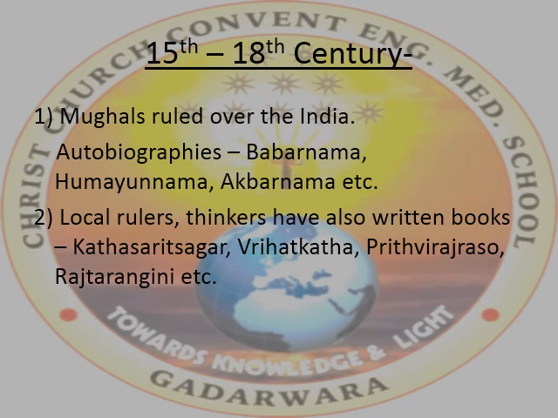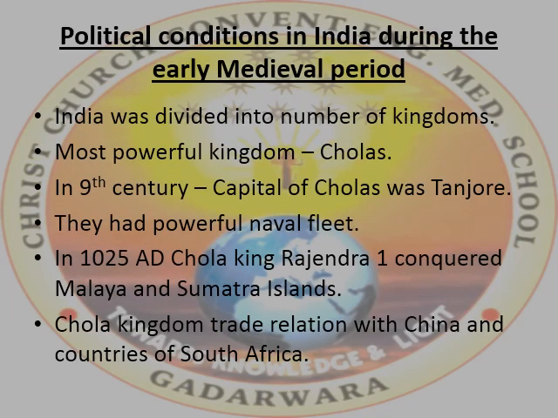Many temples, mosques, and tombs were also constructed. Now, what were the political conditions in India during the early medieval period? At that time, northern India was divided into a number of kingdoms. These kingdoms were in constant conflicts with each other for the expansion of their kingdoms. The Chola kingdom was the most powerful kingdom, extending up to the Coromandel and Madras, which is now called Chennai. In the 9th century, the Chola kings made Tanjore their capital after defeating the Pandya rulers.